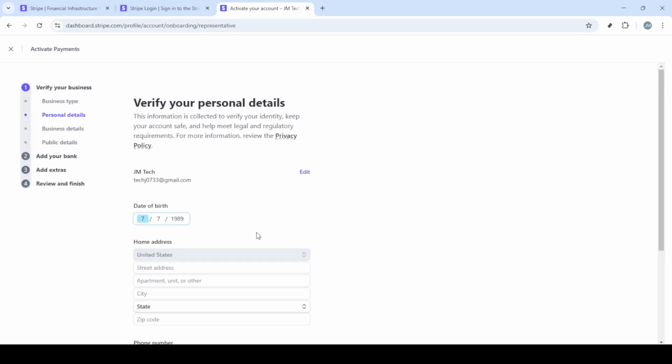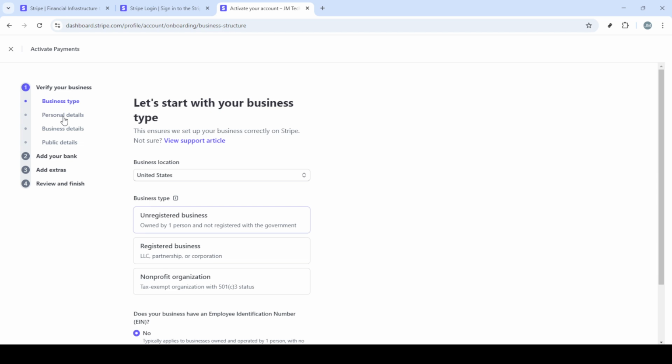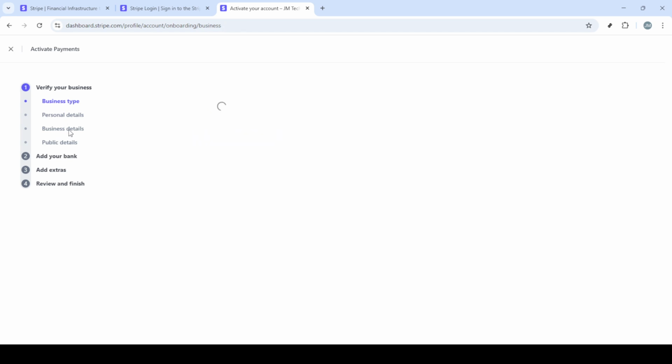Once you're confident that your new address is correct, look for the Save button. It's essential to click Save to ensure your changes are recorded. Upon saving, your updated business address will reflect in Stripe's system. If everything went smoothly, you've successfully updated your business address.